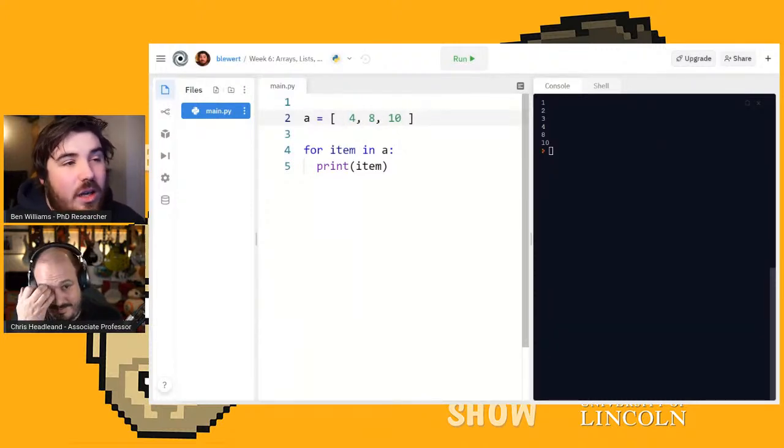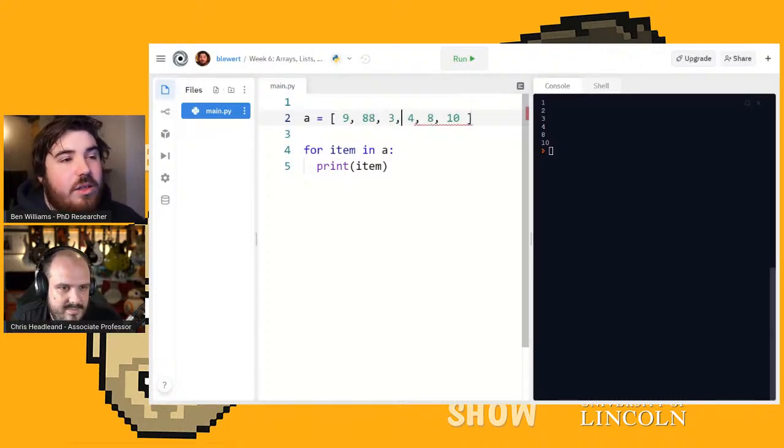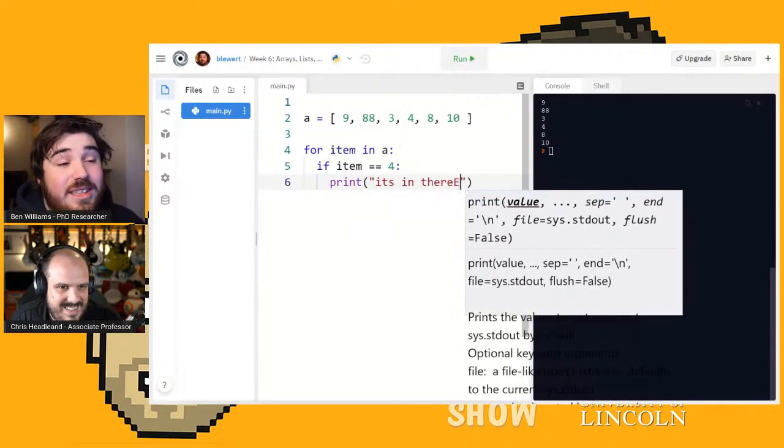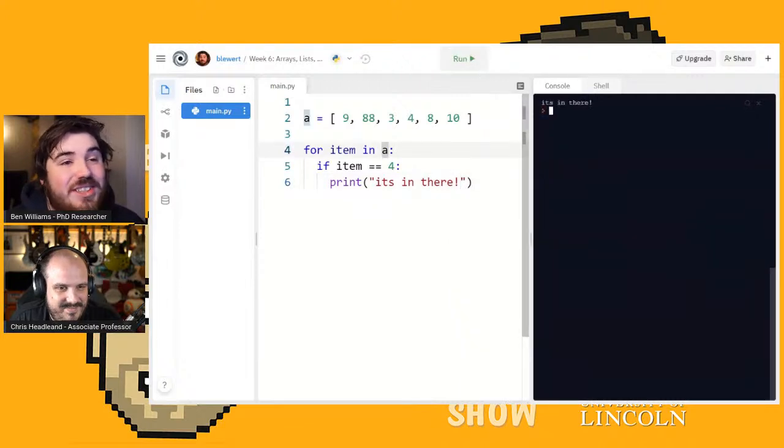But if we took 9, 88, and 3, we'll see that this goes 9, 88, 3, 4, 8, and 10. It's going through each one of these in turn. And what we could do is something like: if this item is equal to 4, then print it's in there. And this is called a linear search.